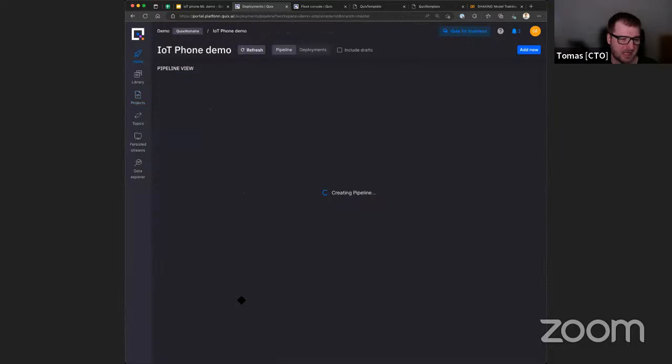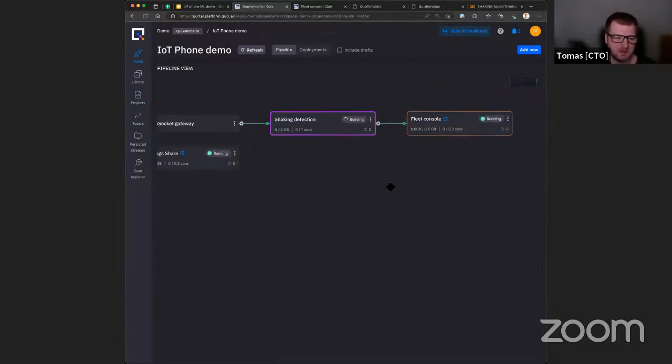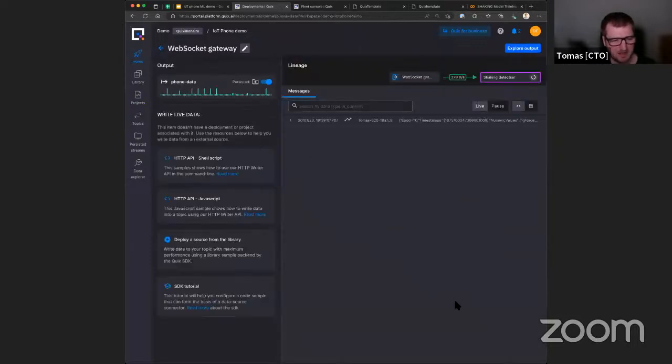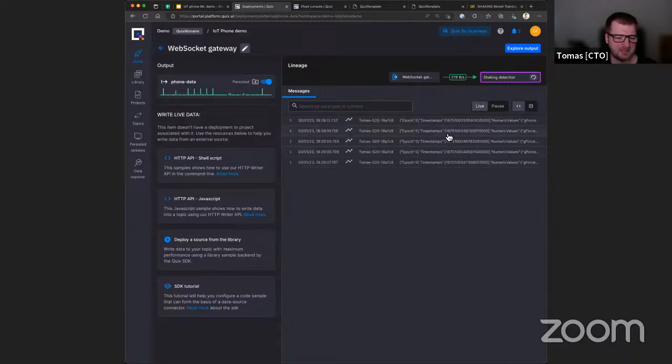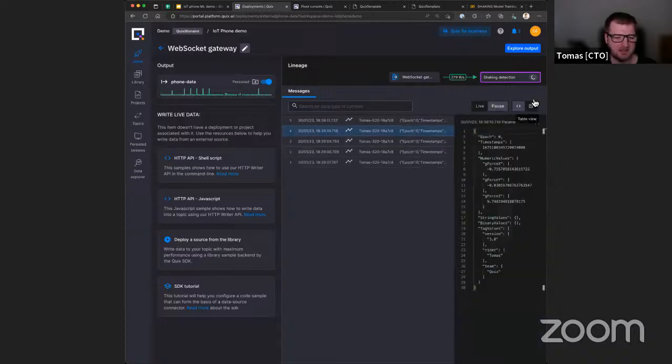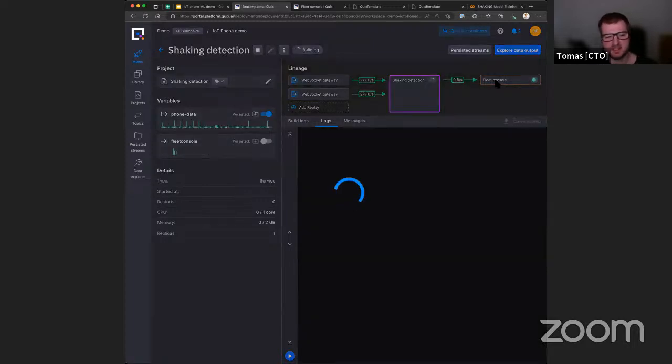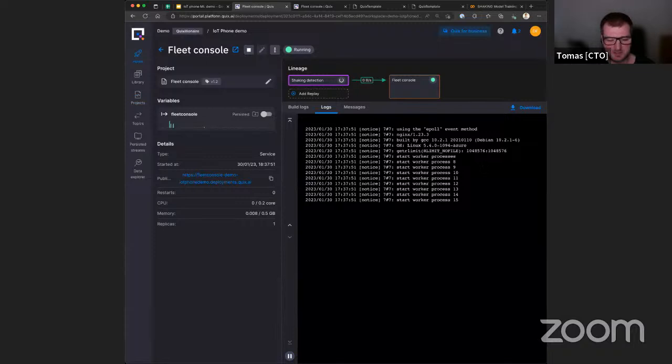And now you will see that we're kind of plugging this service into this pipeline, where we're getting the data from the phone here. This data is, there we are, you see the JSONs. This data is coming to this service, which is now getting built into a Docker image, so it could run in Kubernetes as a container. And this data is now being consumed by the front-end application, where you might be asking how you do that. Well, there is a WebSocket interface to any pipeline you create with Quix. So we are using that in the front end. So there we are. So hopefully it made sense.